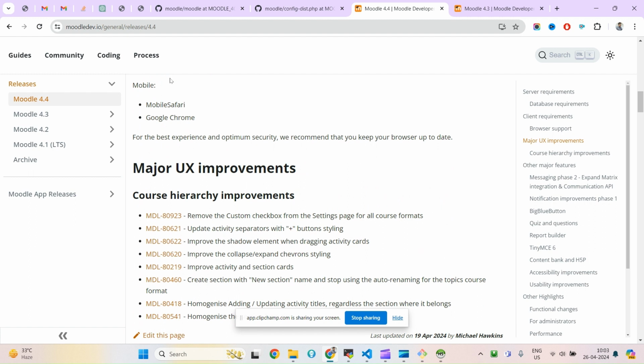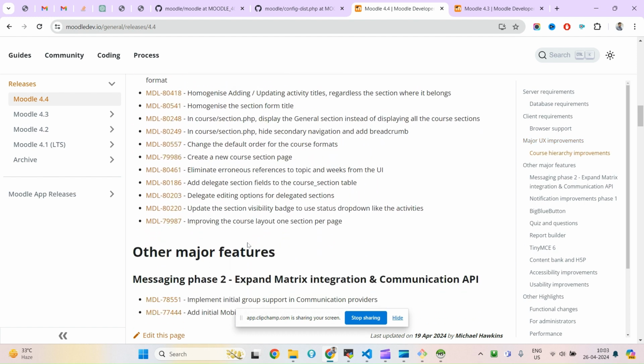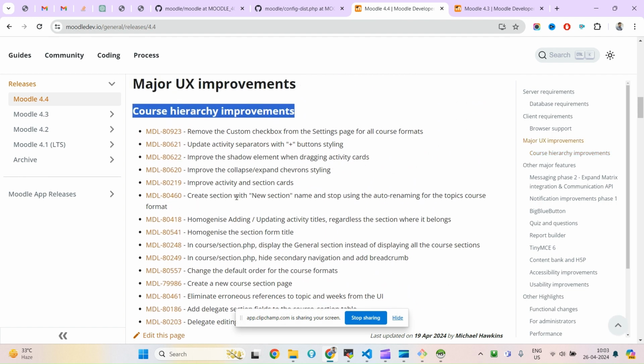Now let's see what major changes they have made. Mostly Moodle 4.4 improves around the UI experience, user experience. Okay, so course hierarchy improvement, they have done lots around the course, how the course looks, how the activity looks, how the grouping of course into the topics looks.